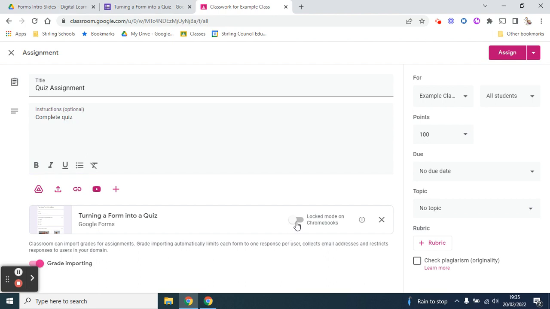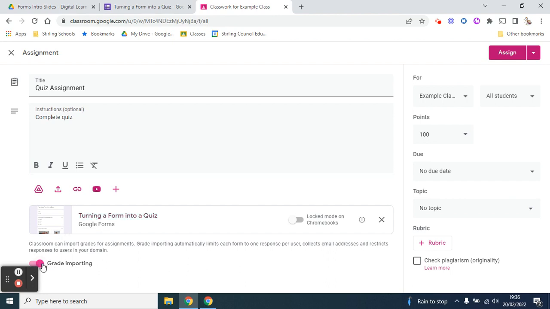The first one is this locked mode button. If we turn that on or off, that controls whether the quiz will be completed in locked mode. Now, locked mode is only available for Chromebooks, so if all your pupils are using Chromebooks, that will lock them out of using any other websites or going to any other tabs, and it will notify you by sending a message to your Gmail account if they close the quiz and then come back into it. It doesn't mean that it won't save their progress if their Chromebook runs out of battery, for example. It just means, as I say, it will notify you if they've left it and come back into it. So it makes it easier to monitor assessments.